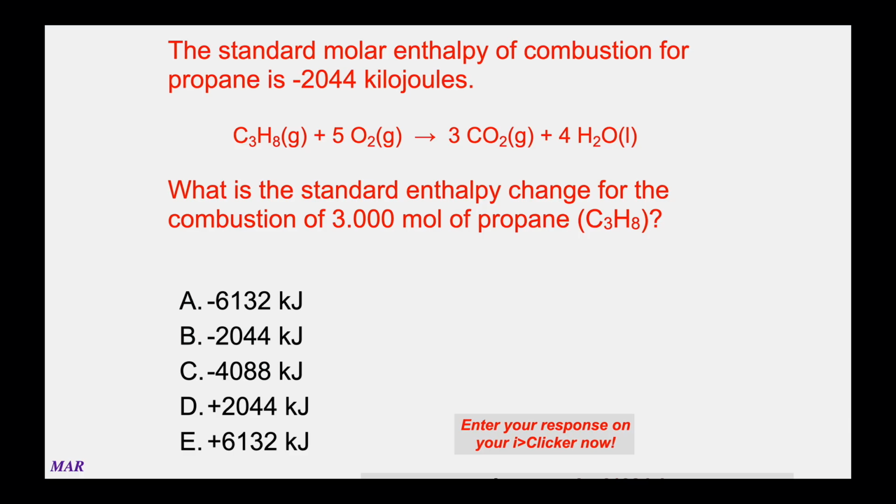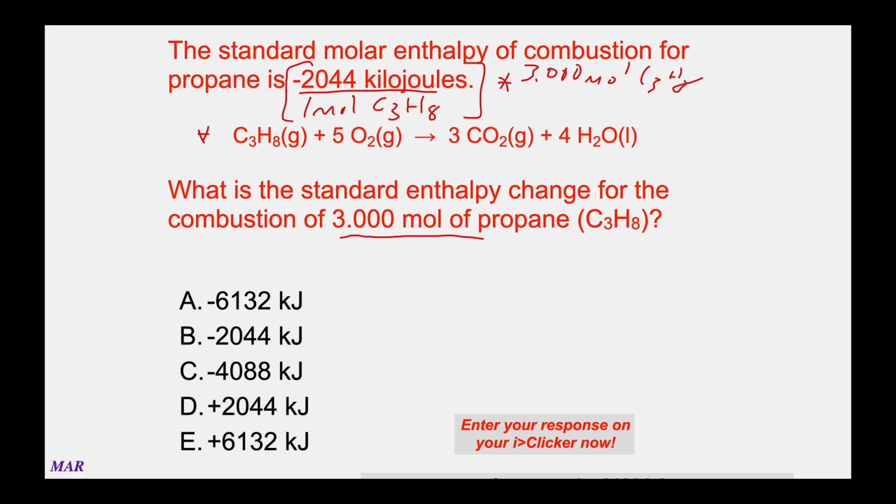This is a combustion reaction. Something organic plus O2 makes CO2 and water. And for every mole of C3H8 that's burned, negative 2044 kilojoules come out. Notice here what you could do. You could write negative 2044 kilojoules per 1 mole C3H8. This is a way that I kind of prefer. It says that you get this much energy out for burning 1 mole of C3H8. And in the problem here, we have 3 moles of propane. So I'm going to write 3.000 moles C3H8.